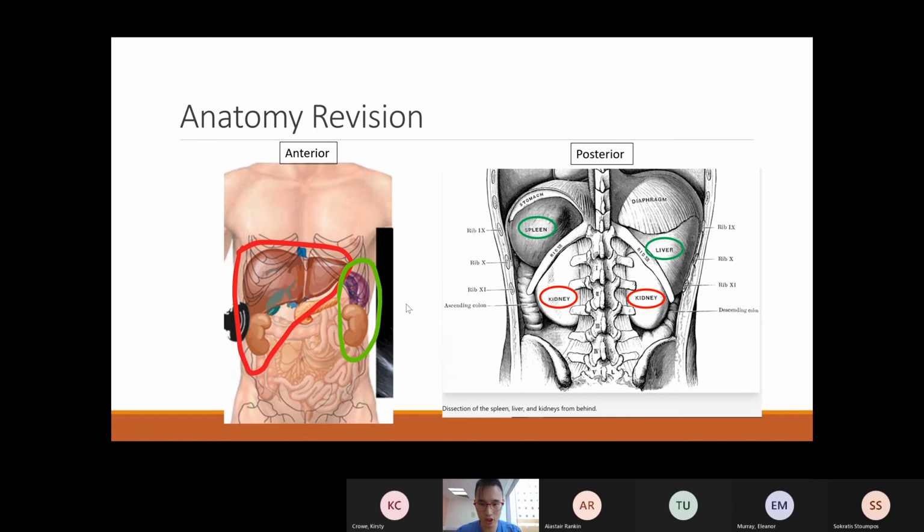Second thing that it does demonstrate very accurately here on this picture is that the left kidney, if you look closely, is actually a bit higher than the right kidney. And in my mind, that's because on the right side, you have the liver that's pushing the kidney down. That may impact the way that you scan your patients in the future, keeping in mind that the left kidney is higher. Now, the second thing that I want to talk about is this image here on the right side.